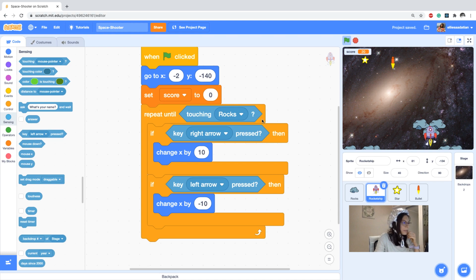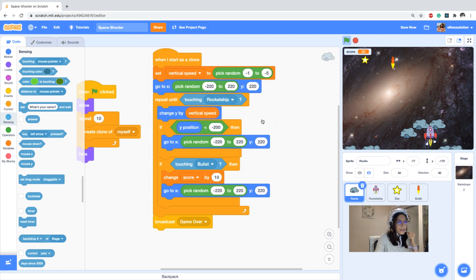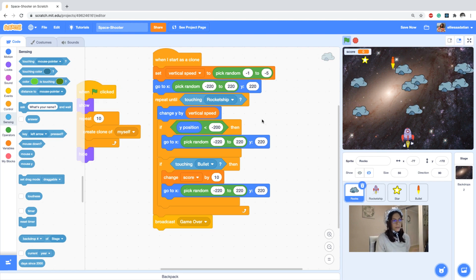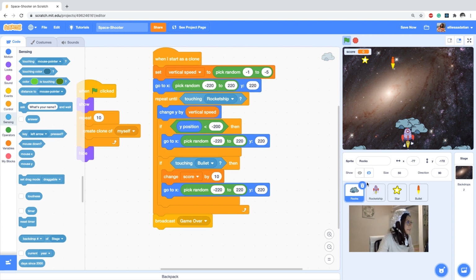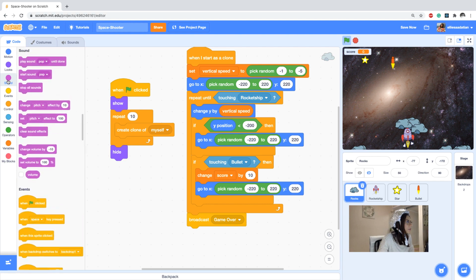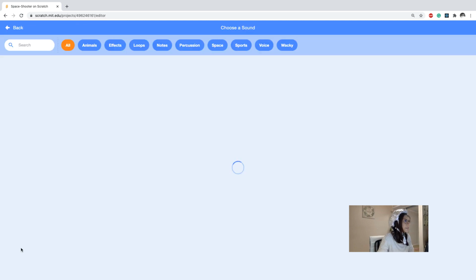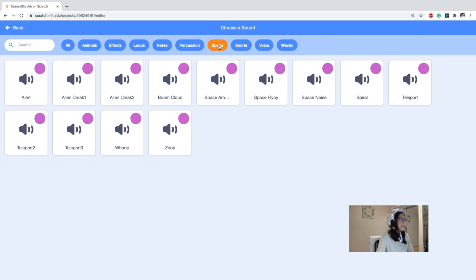Let's also make it a bit fun, because currently when I'm hitting this I don't hear any sound or anything, so let's add a sound. I'm going to the sounds, and let's search for anything related to space.